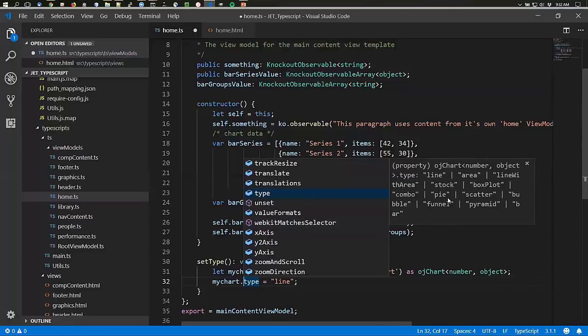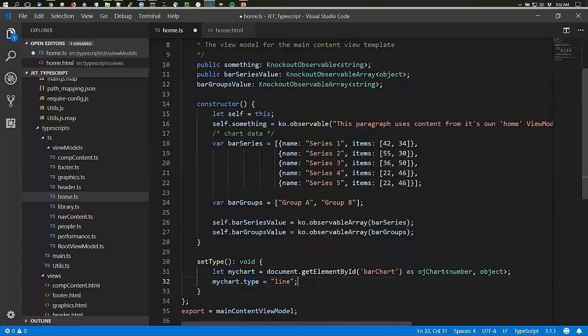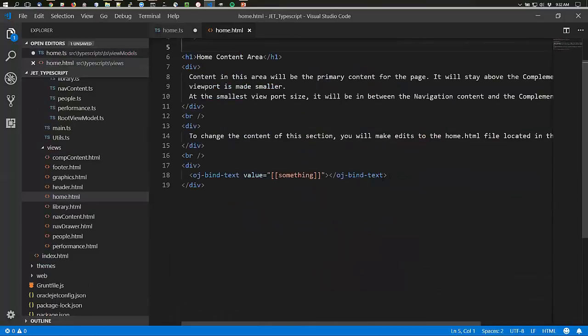Here I've got type highlighted, and you can see the inline docs are showing up and telling me that I can set that type to line or area, line with area, stock, box plot, and so forth. So this is what TypeScript and the definitions allow us to do, is to start showing up these types of environments.